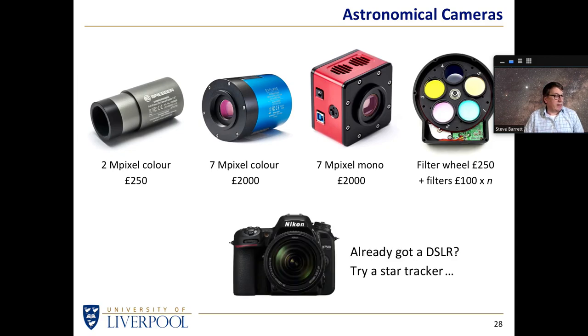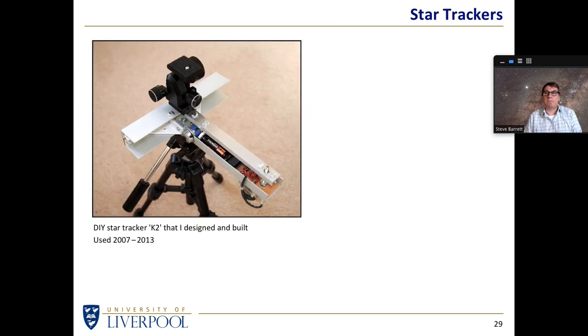So if you already have an SLR camera or a bridge camera like I do, and I guess Connor does, if you already have a camera and are using that for photography of whatever objects interest you, then why not just use that camera rather than think about spending more money on more specialist astronomical gear? I particularly believe that star trackers are wonderful devices that allow you to take equipment you've already got, a camera and a wide-angle lens, or a camera and a telephoto lens, and apply them to astrophotography. A star tracker you can build yourself if you so wish.